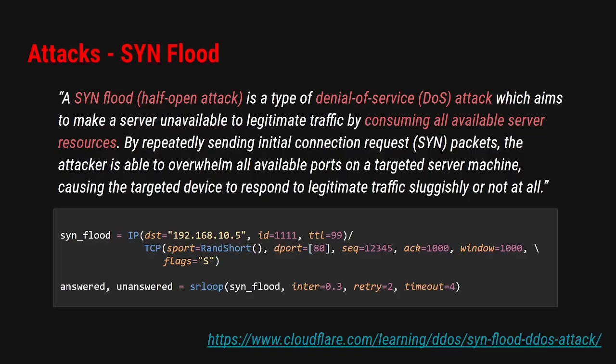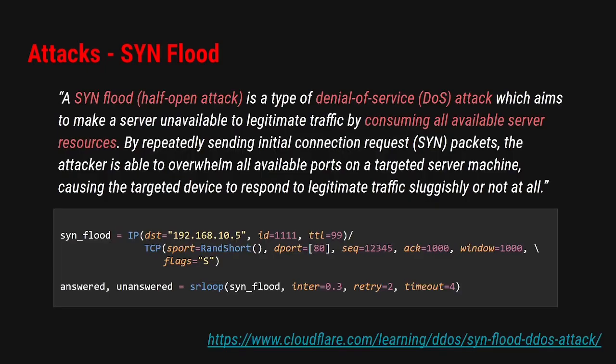So the attack is simple. We just send a ton of SYN packets where we're just starting all these conversations. We're dialing the phone, but once someone answers, we don't care. We don't respond to them with an ACK packet. So they're overwhelmed, right? The phone keeps ringing. They're going to pick it up and they're going to want to talk to someone, but no one will be there. They're just not having this conversation, but they're still holding the phone and more are ringing.